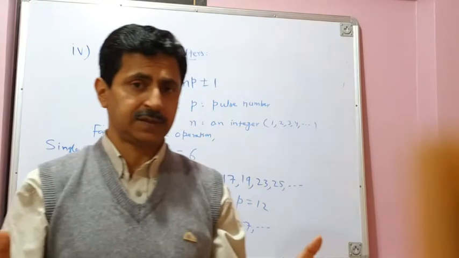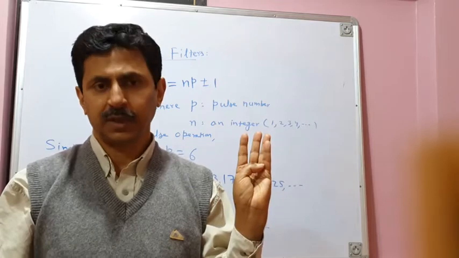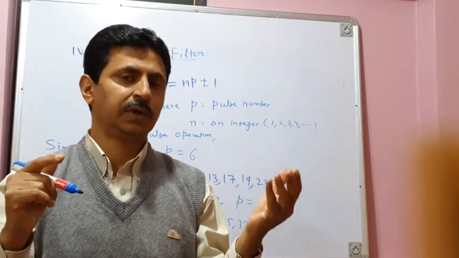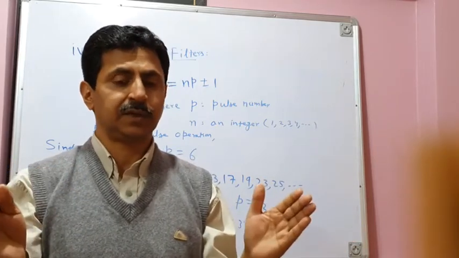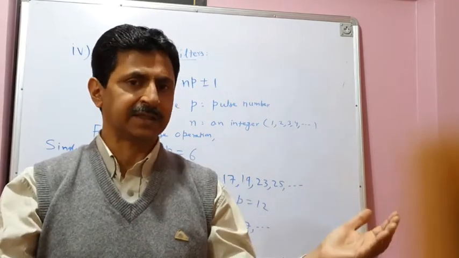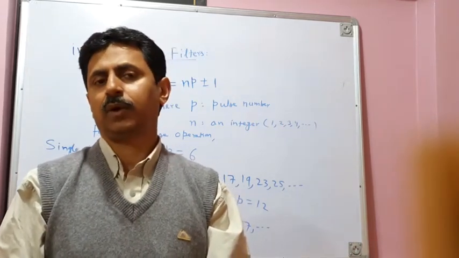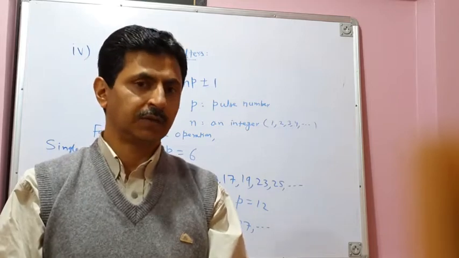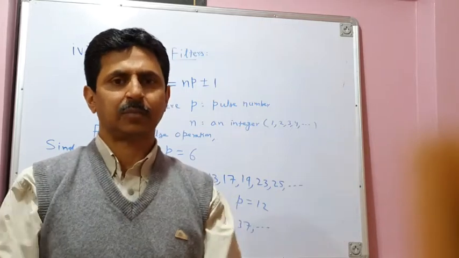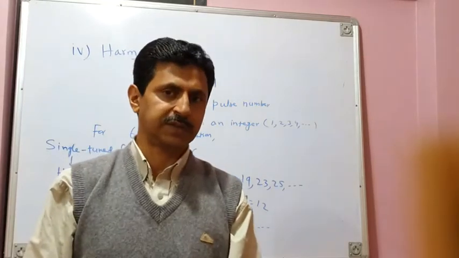Now, these harmonic filters are very large in size. For suppressing 5th harmonic, you need a 5th harmonic filter, which is an LC filter, which is designed for a frequency of 5 into 50, that's 250 hertz. 250 hertz is not a higher frequency, it's a smaller frequency. So at smaller frequency, the size of magnetics, L and C, is very, very large. Therefore, if you visit the switching yard of an HVDC converter station, in the yard itself, you will see large inductor and capacitor banks. And those inductor and capacitor banks form these harmonic filters.